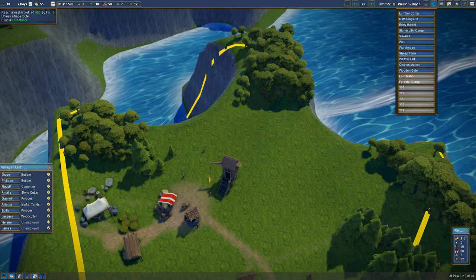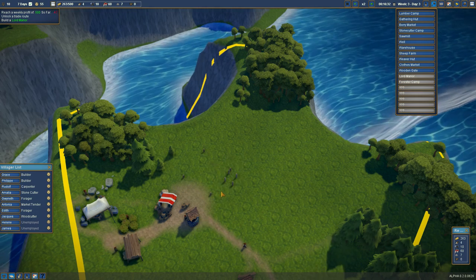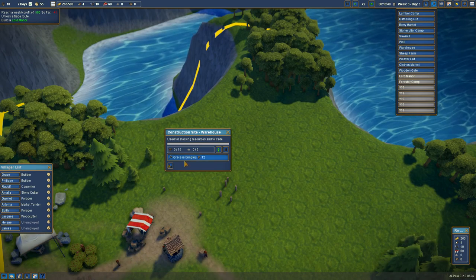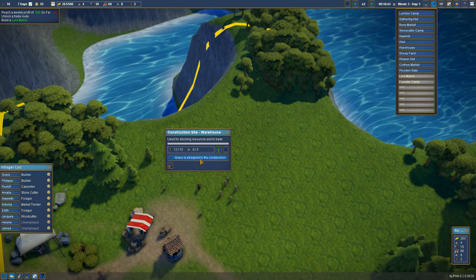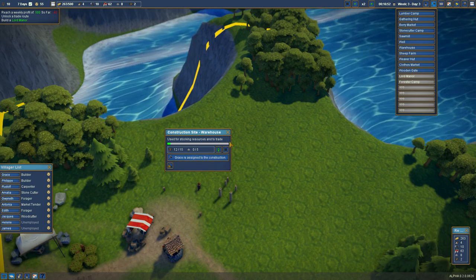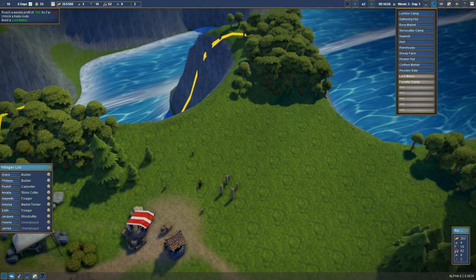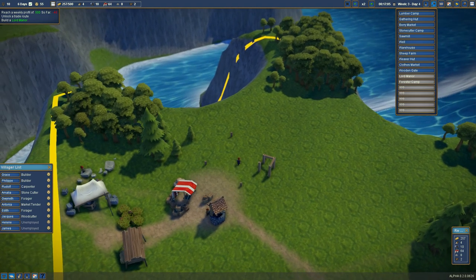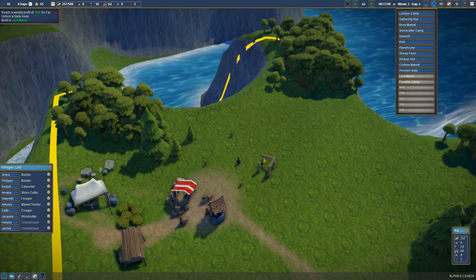And so let's just put it right here. And I don't think there's any builders. Grace is bringing... Okay, we do have a builder. 12 planks. Oh, it costs planks. Well, okay. That's the way it goes. We're using up all our planks for that. But in order to trade, I have to have a warehouse.